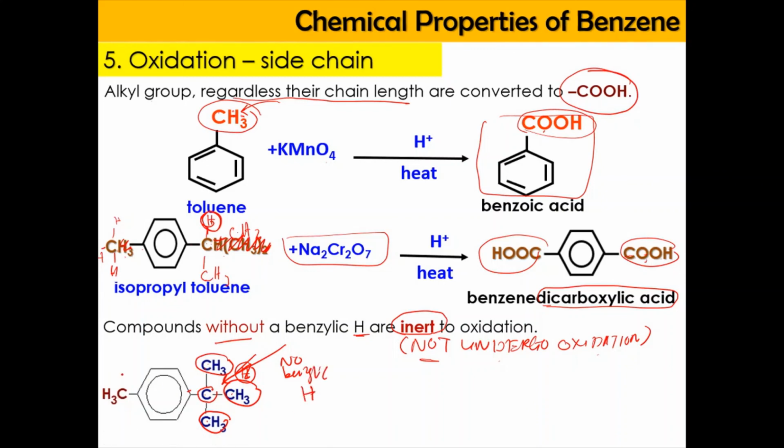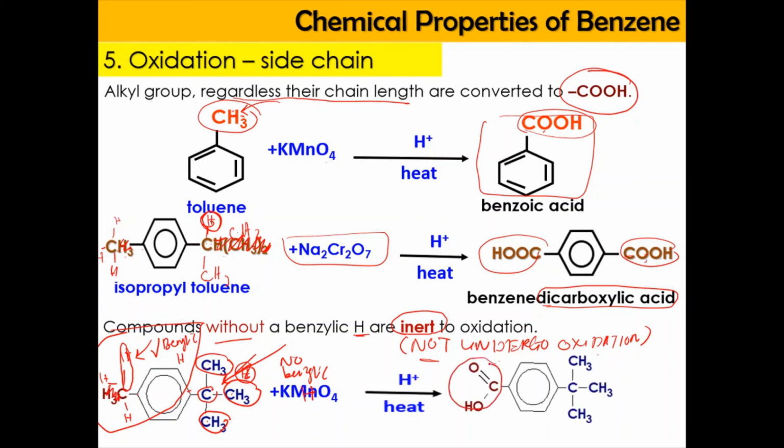Tapi kalau untuk side ni, if I were to expand, I will get H, H, and H. So I know that the carbon that is attached to the carbon of the benzene will have the hydrogen. So ini ada benzylic hydrogen. Okay, so you can see here at this side they can react in order to form carboxylic acid, but on this side they cannot do so. Okay, so this side akan form carboxylic acid, but for this side they are not reactive because it does not have benzylic hydrogen.